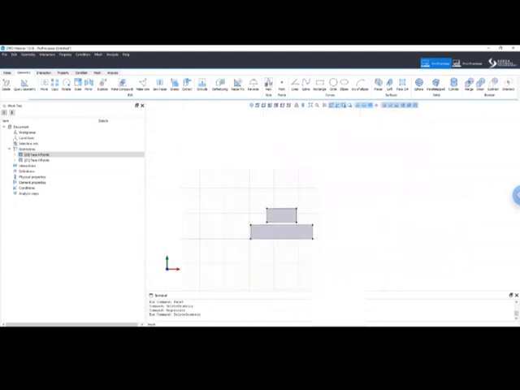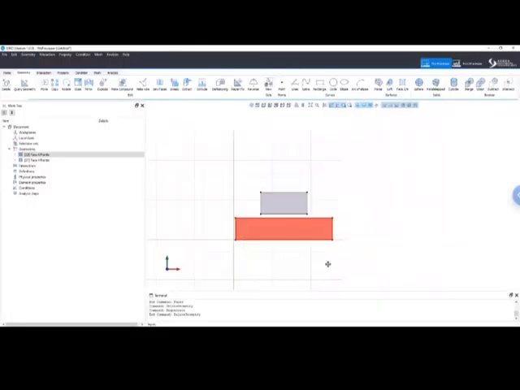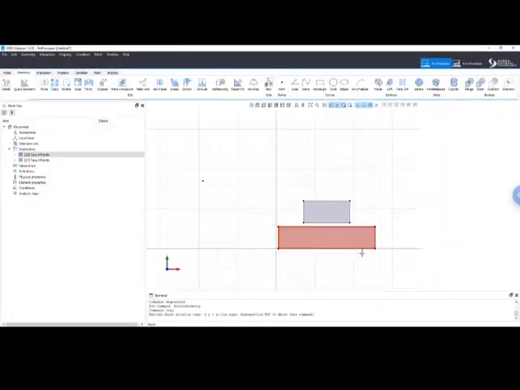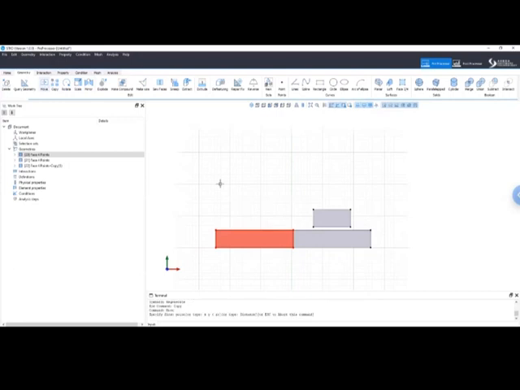Let me see how many of them we have on the bottom. We have 2 of them plus the remaining. Actually, the remaining should be cut, otherwise they don't fit in 1 meter. So let me copy this one. I go here, and then I move it 10 millimeters.